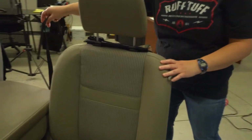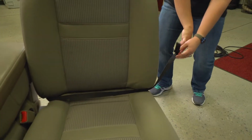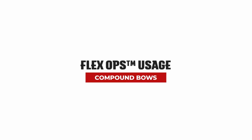Locate the long strap at the very bottom of the FlexOps. Run this strap around the base of the seat back and secure using the side release buckle. If you have installed your FlexOps on the correct side, this buckle should be positioned towards the outside edge of the vehicle, making it easier to access. We will move on now to the usage of the FlexOps.